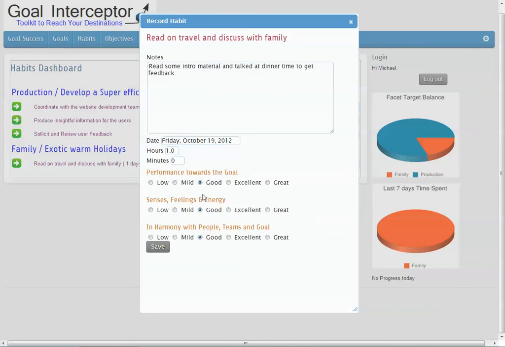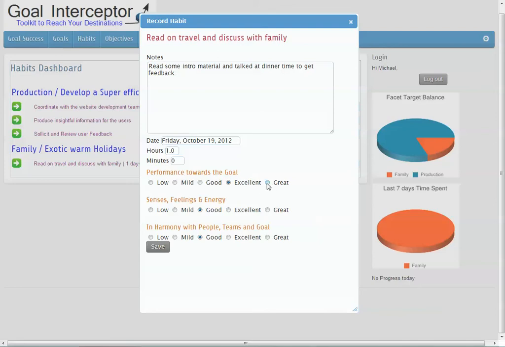So being able to record this gives you some information on how you perform. The first one has just 3 settings, and as I said, you can just click save if there's nothing special about it. But if you found that you had a particularly efficient session, a bit more than average or a bit more than I expected, I could click on excellent.